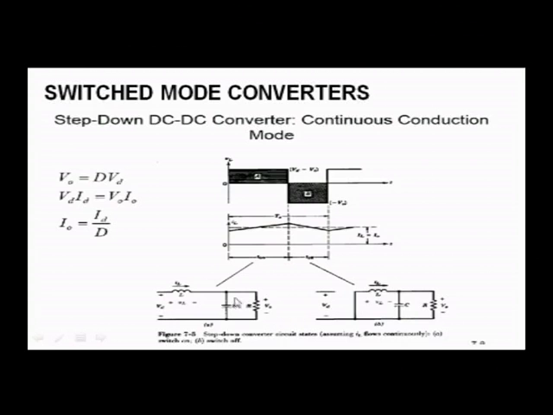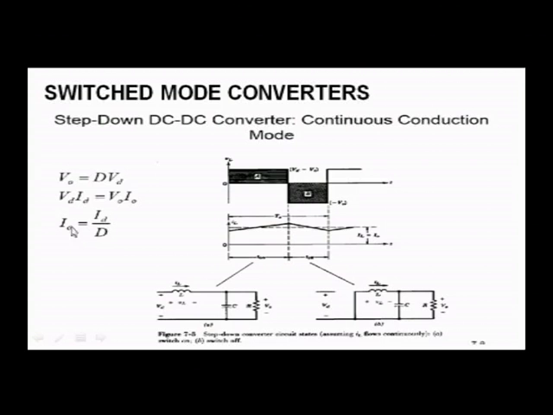Now, in the waveform I have very clearly shown only VL and IL. Okay. VL when it is on is VD minus V naught, where VD here is the input and V naught is the output, and this is IL, how it is varying linearly. When it is on, it is linearly increasing, when it is off it is linearly decreasing. It is a continuous conduction mode because the current never becomes 0. Okay. So, I have already given the relation V naught is D into VD, and the power conservation principle: input power VD ID is equal to output power V naught I naught, that is what is shown here.